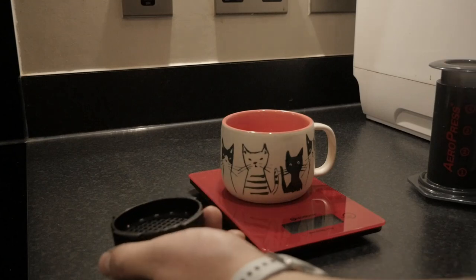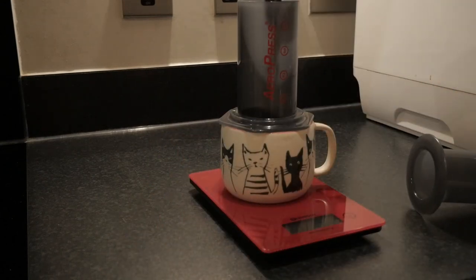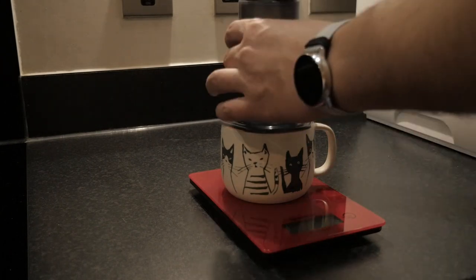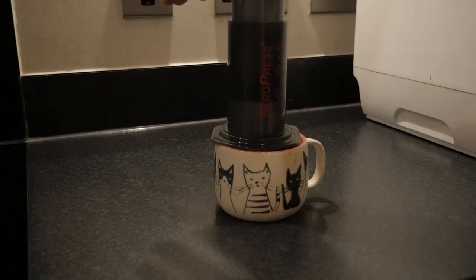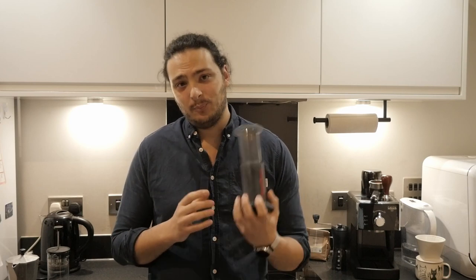Next, the manual one, the AeroPress. This is probably the one that I use the most in this category as I'm very often making coffee while I'm up at the house. It's pretty easy: put a filter and some coffee at the bottom, set it on top of your mug, fill the brewer with water and set the plunger in place. To get the most out of your coffee, I recommend waiting a couple of minutes and then just press the plunger manually until you reach the bottom and you have pressurized infusion by hand. It's not going to be as extracted as an espresso or a coffee from the mocha pot but you can still get a very nice cup of coffee out of it.